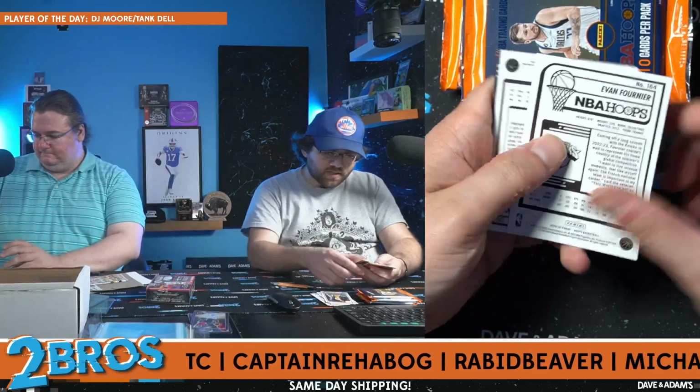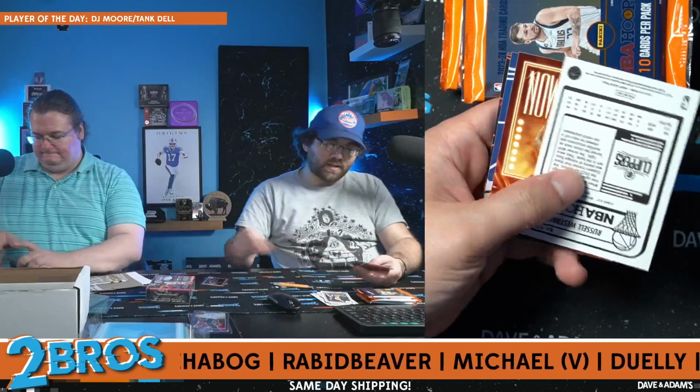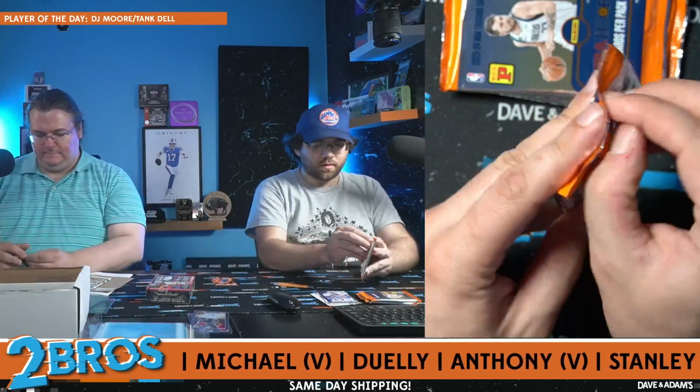Shaedon Sharpe, D-Russ. We have an Evan Fournier to 99. Evan Fournier, 13 of 99 on the red. Russell Westbrook in the blue. Kobe Brown, Maxence Prosper, and a Derek Lively on the ignition. Very nice.